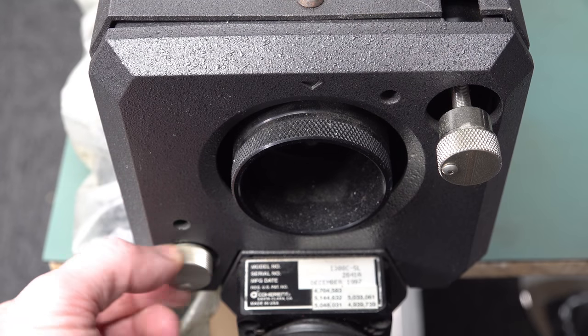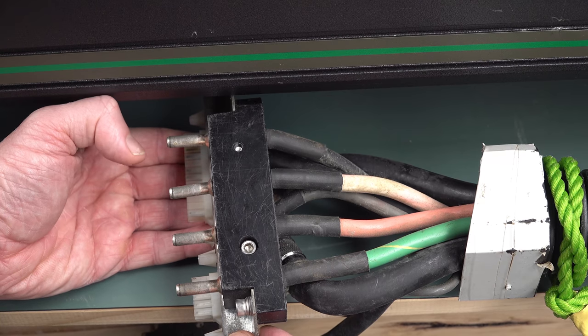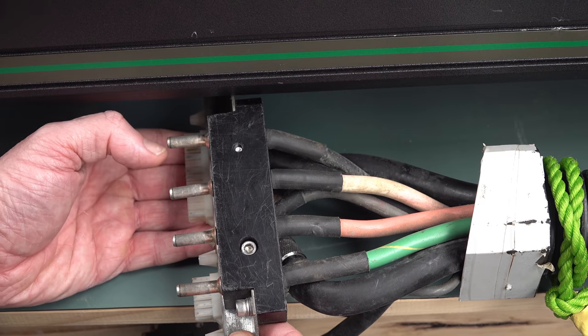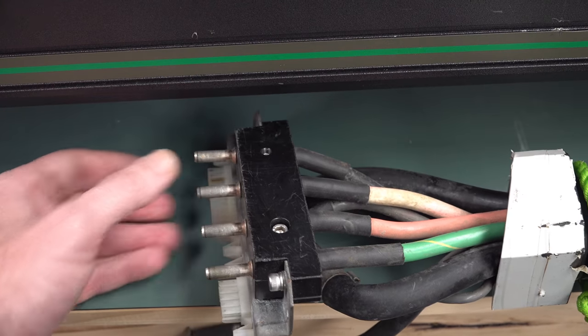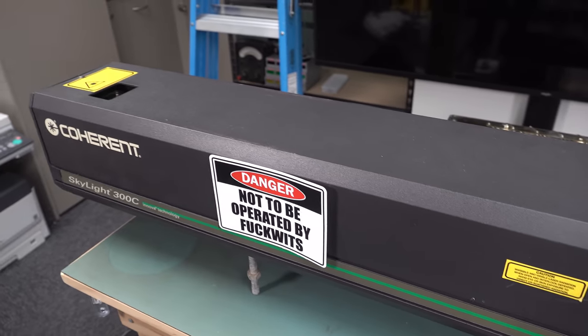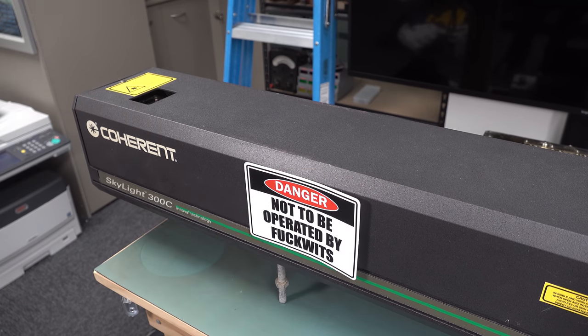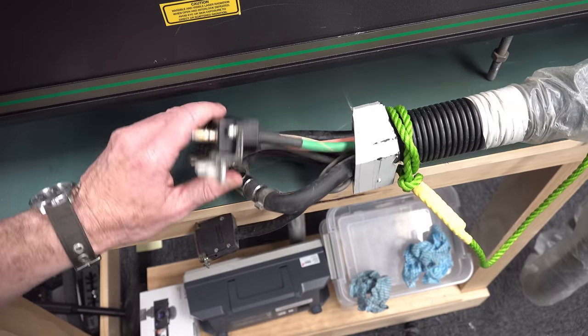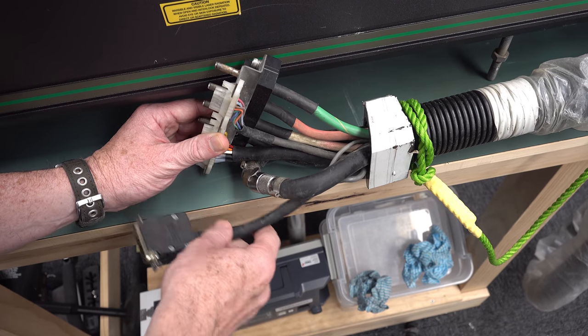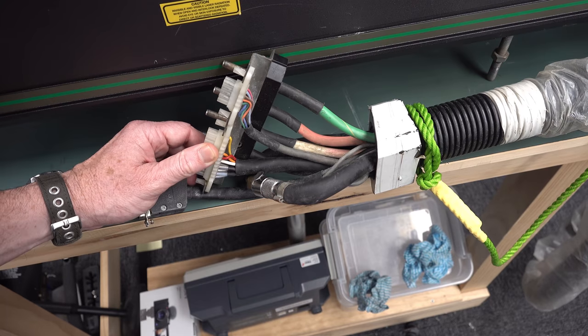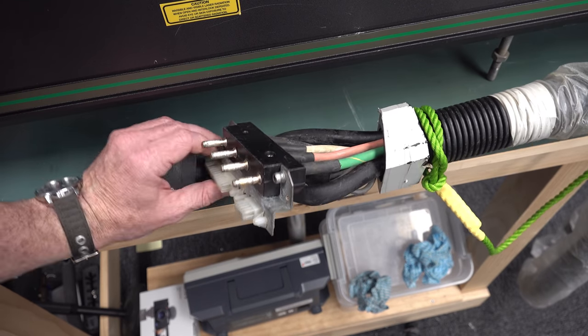This one seems a bit busted. I'm not sure what the deal is there. But yeah, these can adjust. Basically, it looks like they adjust the output or something. Maybe we'll physically be able to see these when we open it up. And if you're wondering why the cables and the connectors have to be so bulky like this, well, take a look at the teardown of the power supply. This has a maximum tube current of 60 amps. This thing requires 24 kilowatts maximum for this whole head assembly. 24 kilowatts for 10 watts maximum laser output.